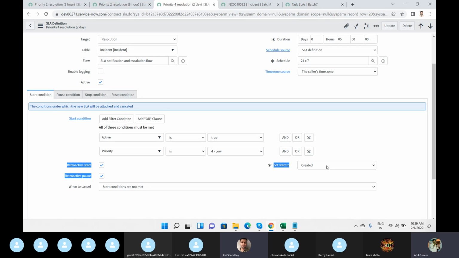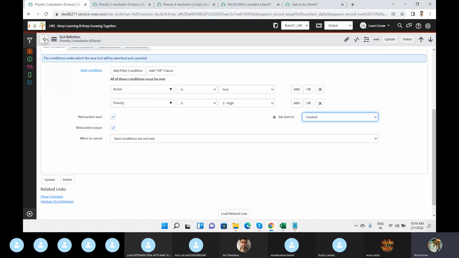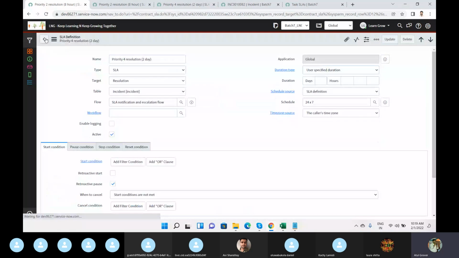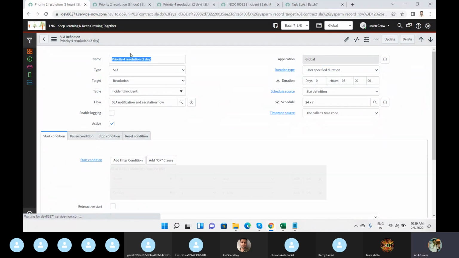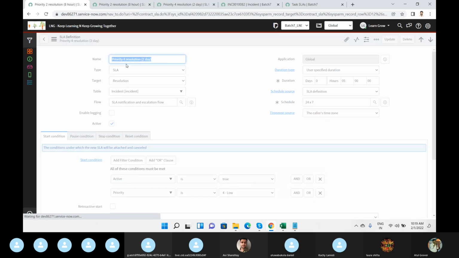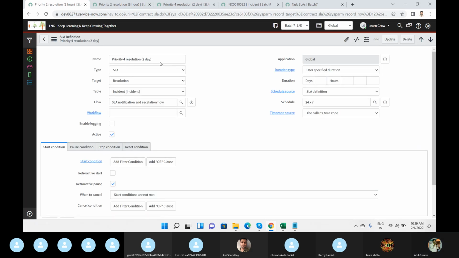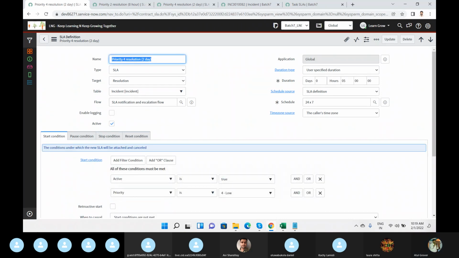Since we have added the priority as low, let me open the P1 here first. Let me open this table here only.